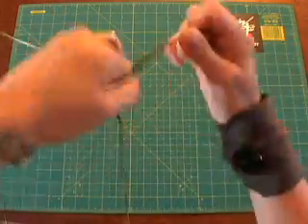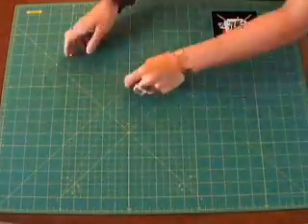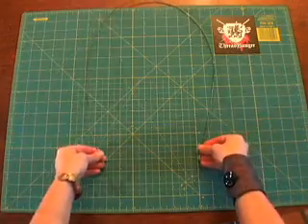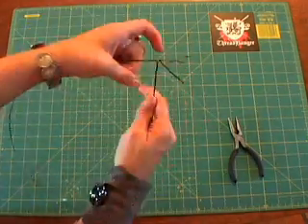Okay, firmly hold one of your hangers, disconnect the top part, and make it as straight as possible, using one of your tools if need be. Hold an end in each hand and bend the wire so the ends cross at the bottom. Then bend the ends over each other and repeat with the other hangers.